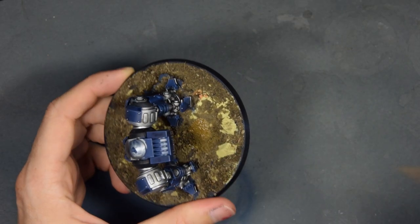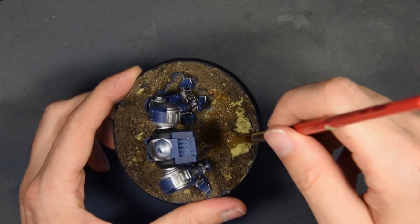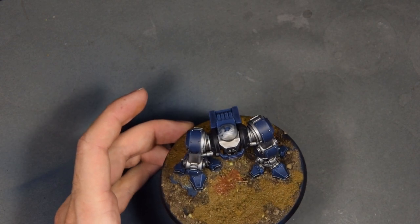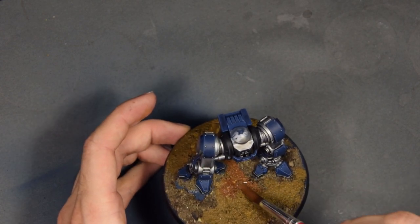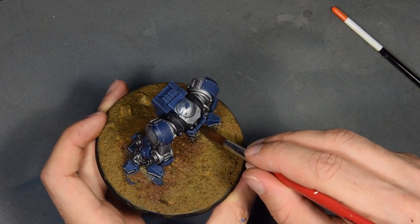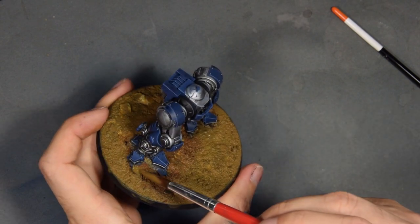Once everything was covered, I applied English Uniform right on top. I don't even bother with base coating. If you have parts of the soil coming off regularly, however, I suggest applying a coat of matte varnish with an airbrush first. I'm applying a darker brown to the middle of the base to mimic some natural variation in the soil, but also to create the notion of a shadow cast by the walker.